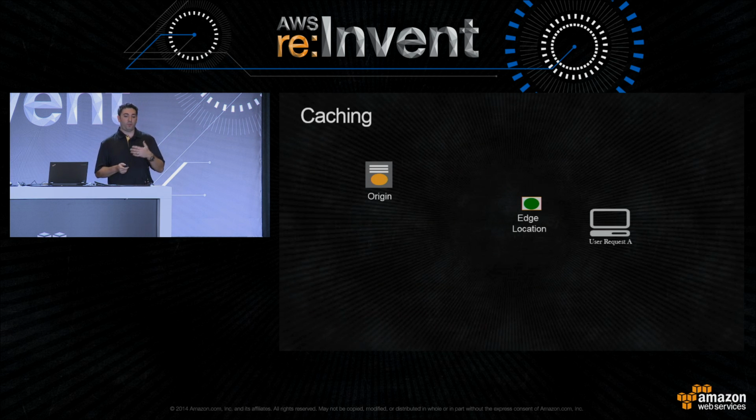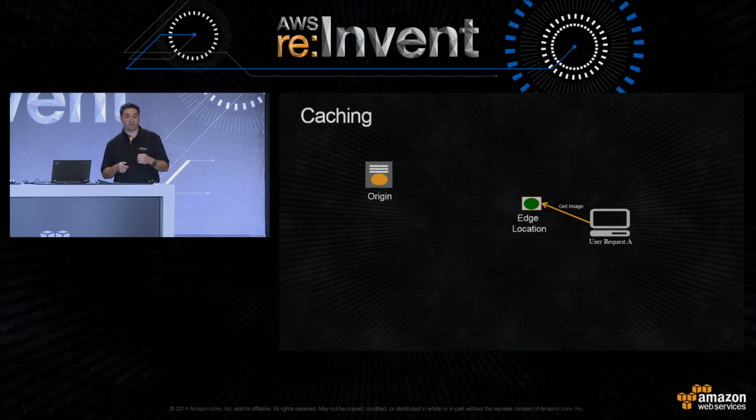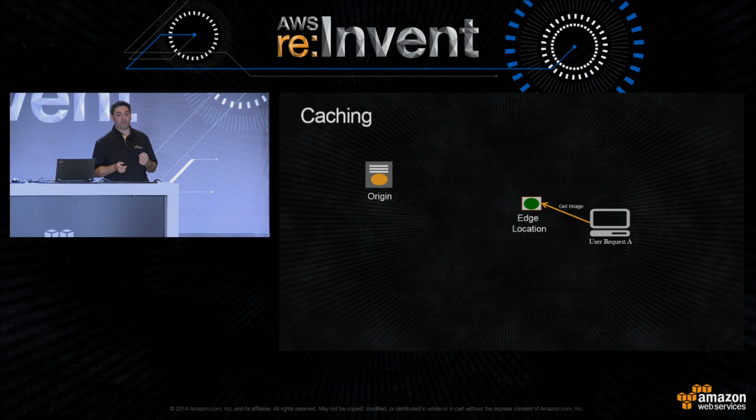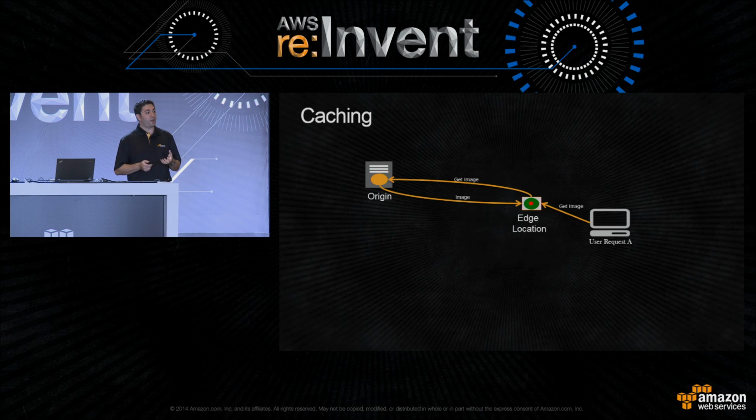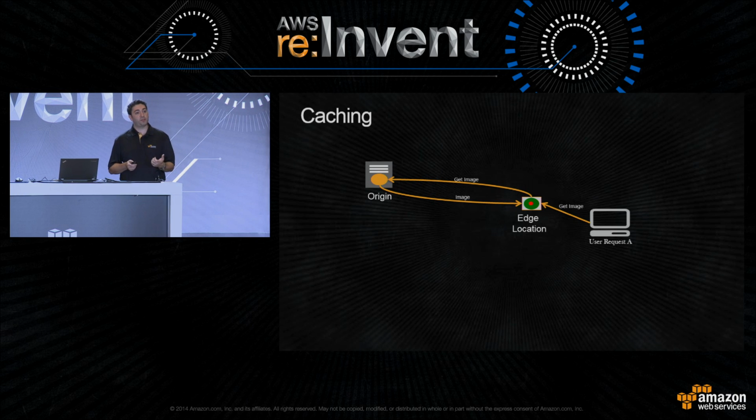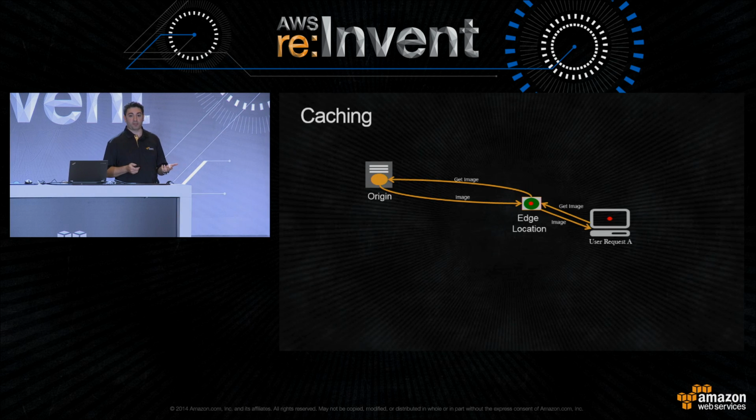And so why does this really help? Well, I'm going to go through this really quick, but if you have an end user in Tokyo, they make a request for content, you're going to get routed to the nearest edge location from a latency perspective. Let's say that's only a few milliseconds away, round trip time, 10 milliseconds, 20 milliseconds is probably typical. The edge location is then going to make a request to the origin. This may be hundreds of milliseconds here, and then the origin's going to respond with the object. And the second the bits start hitting the edge location, they're going to get streamed to the end user. So that's what the case of a cache miss is going to look like.